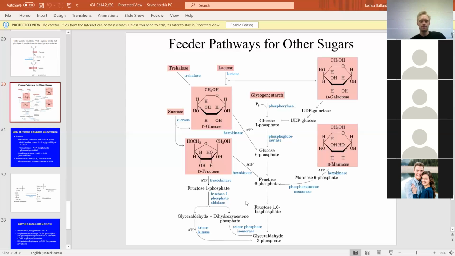Yes, Nate. Sorry, I was trying to have that feature. Do we need to keep track of the energy used in these feeder pathways? Like ATP wise, net in, net out, all that stuff. I don't think so. As far as the feeder pathways, you won't be tested on a question saying, what was the net ATP if you were to use mannose, or galactose instead of something else. I'm going to double check that real quick, but I don't think he would ask you for that. Is that what you're referring to?